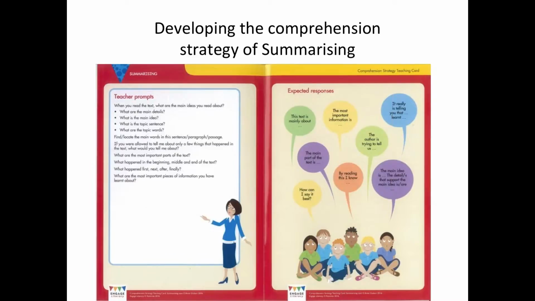Summarising involves the child organising their thoughts and identifying the main idea and key information presented in the text. For example, a child can be given a paragraph from the text and identify the main idea and summarise the supporting information. This can be done by highlighting key words and phrases, by paraphrasing and expanding an understanding of topic-specific vocabulary. Engaged Literacy comprehension strategy cards provide helpful prompts to assist with summarising.